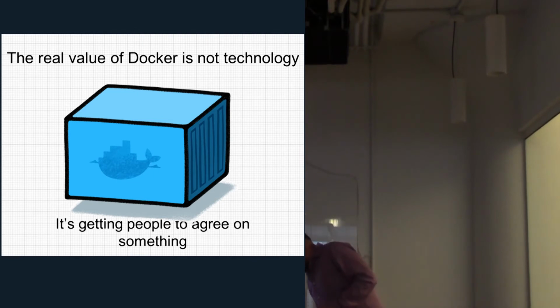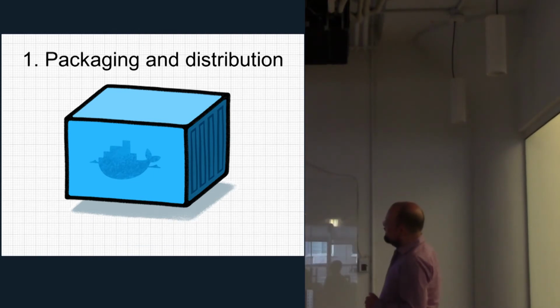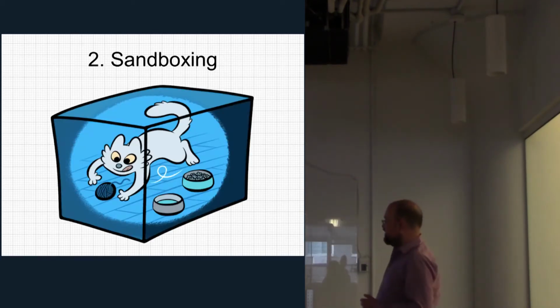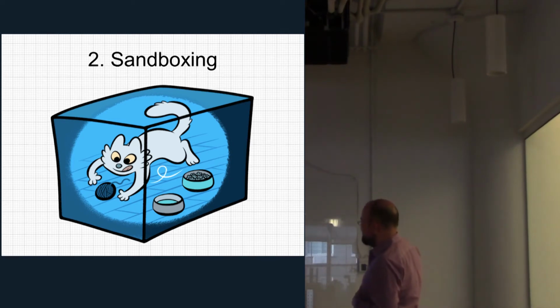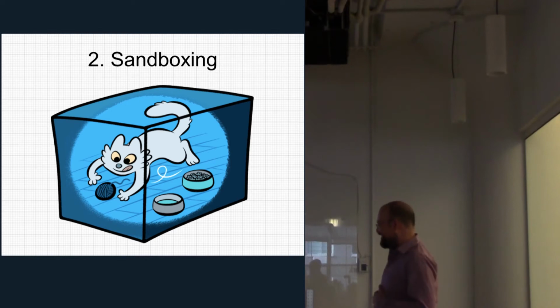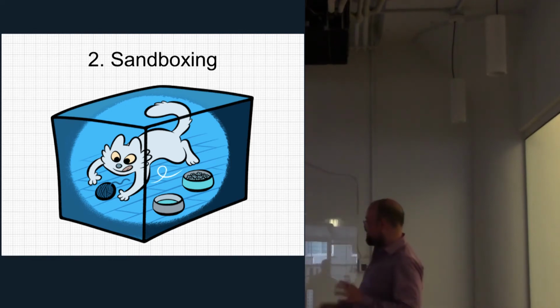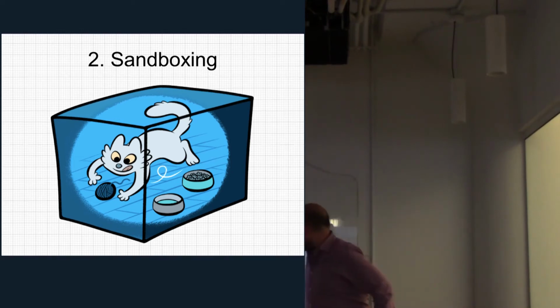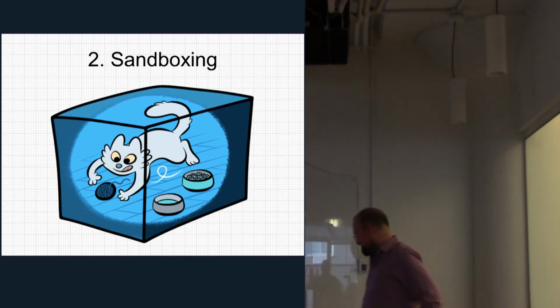So we already have the packaging distribution, which is the container itself. We have simple sandboxing, which is the cat running around inside the thing, not causing any harm because it's safely inside a Docker container. Not sure whether there was a whole Werner Heisenberg uncertainty principle thing at work here or not, but I'm sure they let the cat out afterwards.